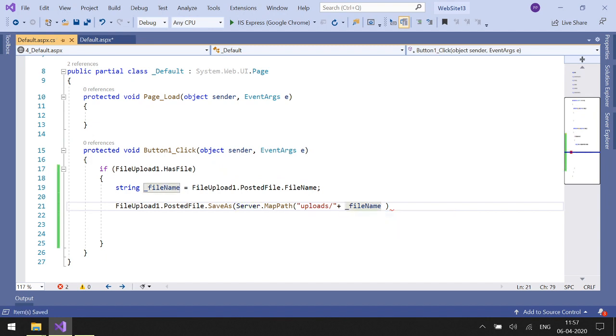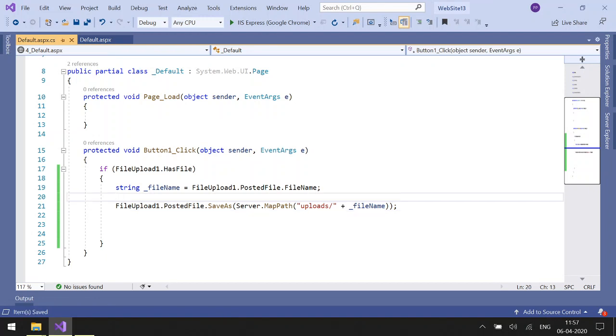With this syntax I am asking FileUpload1 to save the posted file on it. I am getting the path of my current directory using this function, then I am going forward to the uploads folder, and I have already taken the file name in this string, and I am just supplying this particular string. So with this my code is over.